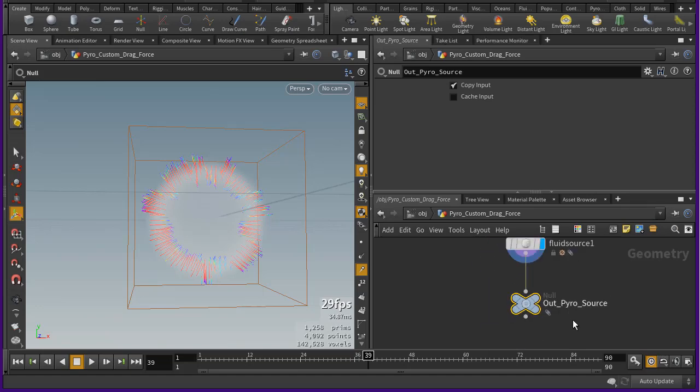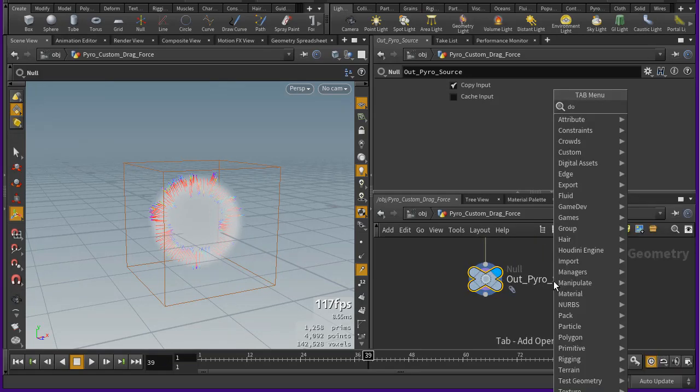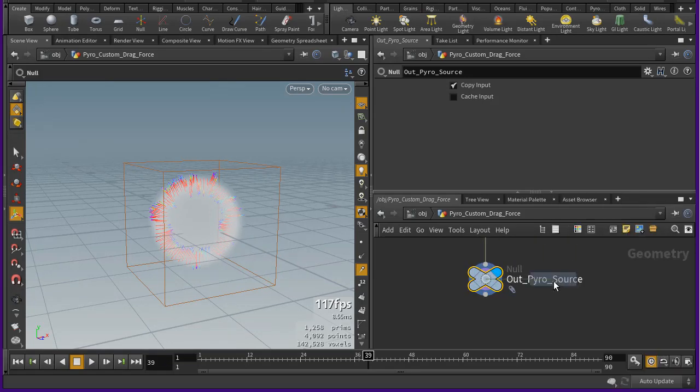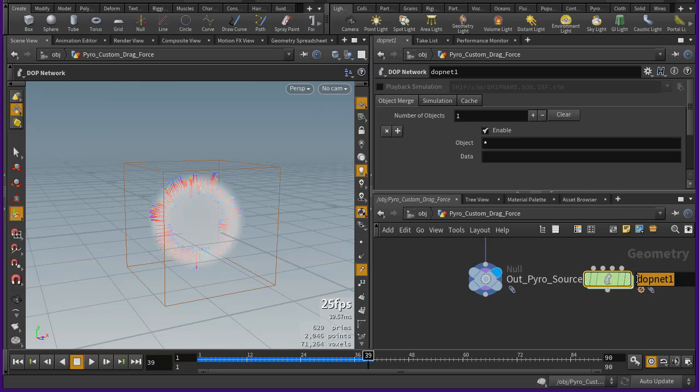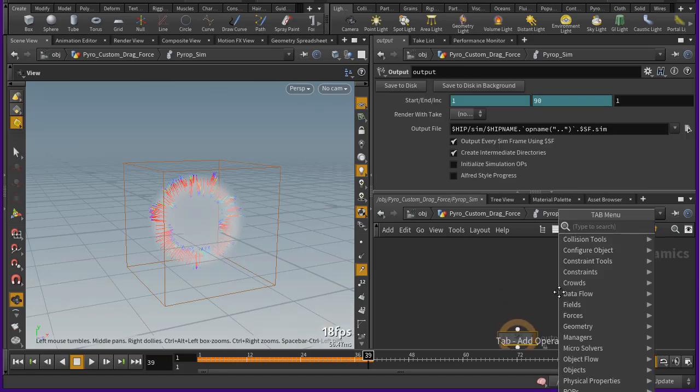Okay, the next step is we want to add a DOP network, and we call this pyro sim, and we dive inside and we'll call this pyro solver.